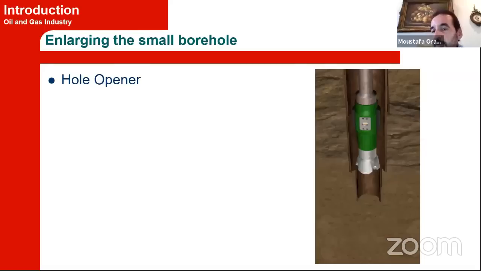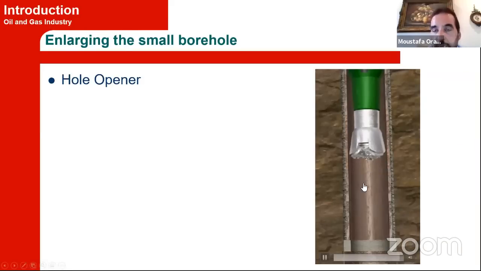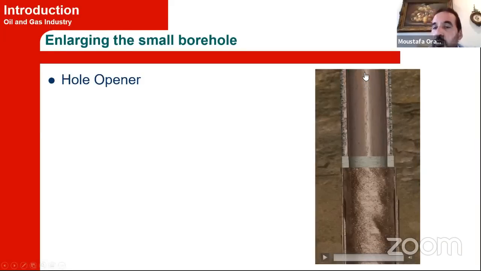So now you can see if you started with a smaller size, you come up with a larger size than the one you started with. Because from this hole, you cannot go with a larger size. You have to go with a smaller size, then you start opening with the hole opener, okay? So the hole opener is a methodology for when we cannot drill with a bigger size because of the limitation that we put in the previous section. We cannot go with a big size of bits. You can go with a smaller size and use the hole opener to enlarge the hole size itself. Again, mechanical engineers are very well needed in the way we drill the well and in the way we design this type of tool.